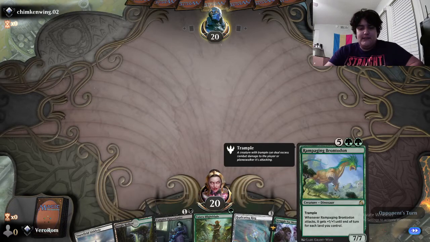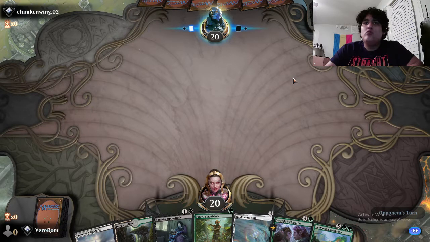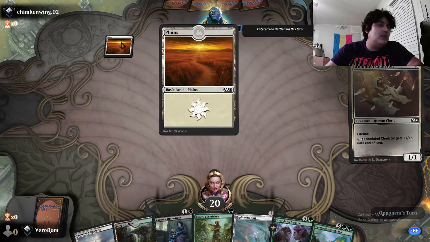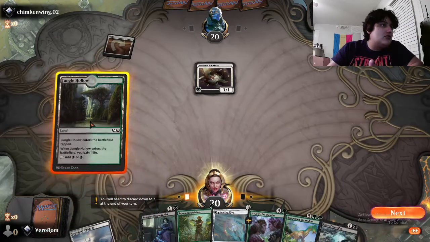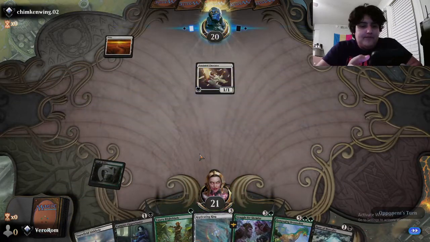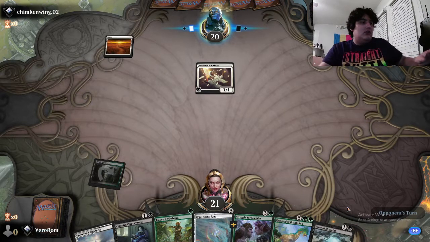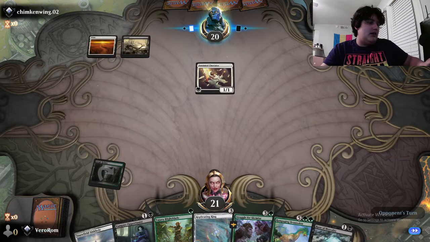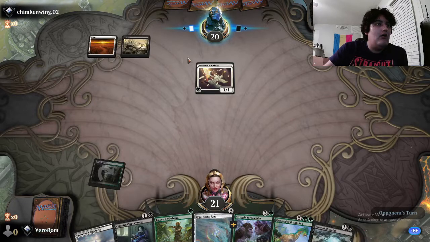They go first. They are going to use a white deck. Yeah, white mono deck. And I'm going to use my Jungle Hollow. Okay, oh, the microphone. Okay, there it is. And so now, it's still their turn.